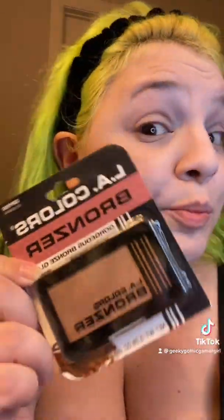Welcome to part 2 of our Dollar Tree makeup finds. I am only putting Dollar Tree makeup products on my face that I bought today. So far we have used this stuff, and we're about to continue on with our LA Colors bronzer in the color of Sun Goddess. There were a couple different color choices for bronzer, but I liked the name of this one. Am I the only one who still does the 1980s when you do your bronzer?